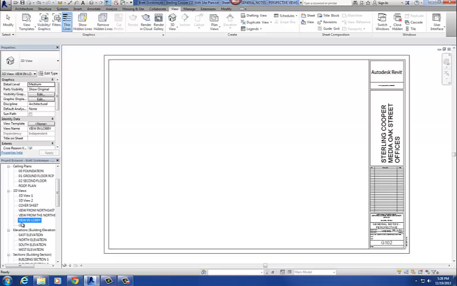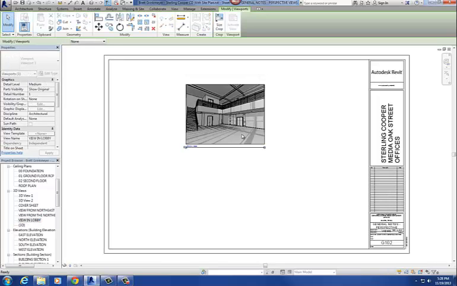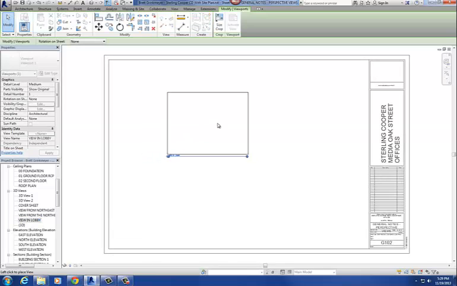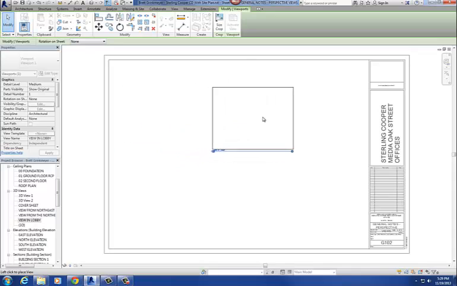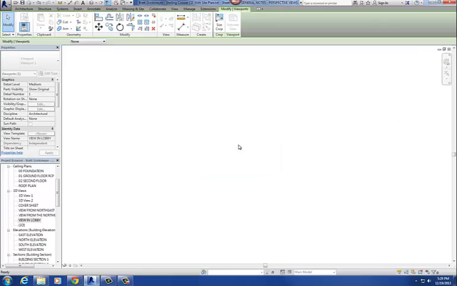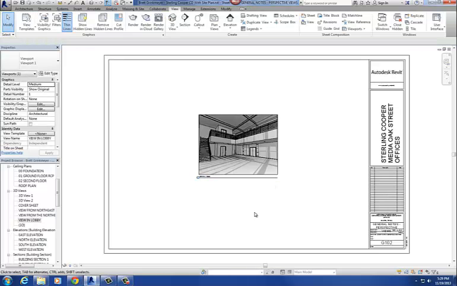All right, so to add it onto a sheet, basically what I do is I open up my sheet. So here's my sheet that I just created, and I'm going to drag it and drop it onto the sheet. And there you go. All right, so let me do that one more time, a little bit slower. I'm going to drag it, holding down the left mouse button, and I let go, and then there's the view, and then I'm going to give it another click to place it. So let's put it right in the middle of the sheet here. All right, and I click, and it places that view.